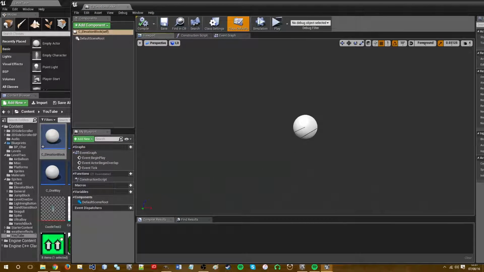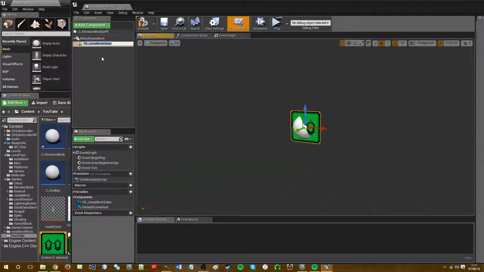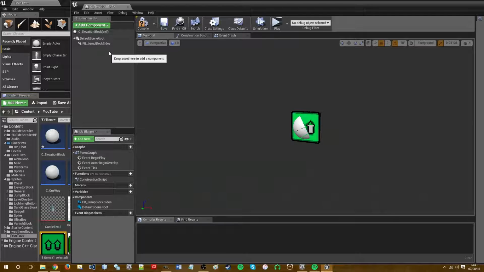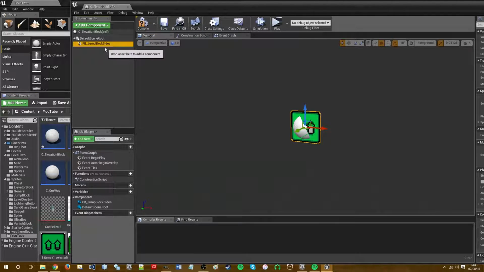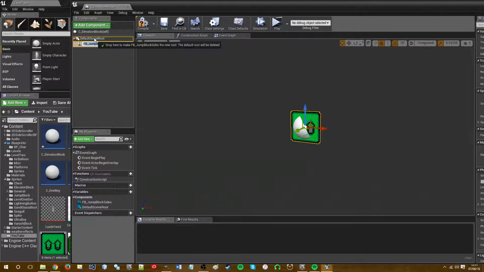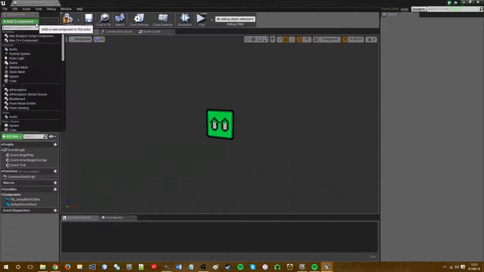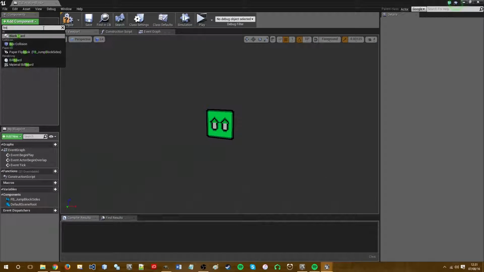So let's first drag in the sprite we want to use. In this case I'm using a flip book. I know in the example I just used it was a 3D block, but just to keep things simple I'm gonna use a sprite. Let's overwrite the default scene root. Let's then add a component, which is the box collision.